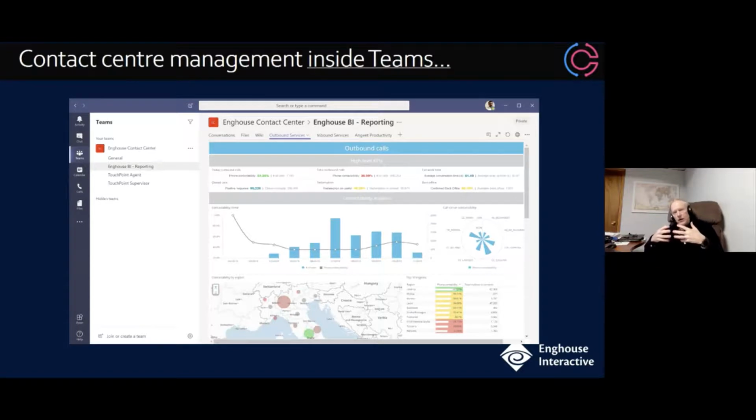The idea here is we are blending the capabilities of Teams with the capabilities of interaction management in the contact center. By the way, CRM comes into play as well, where we're seeing how well tickets are being handled, what my service level or response time is for that as well. That can be blended into the analytics views. So I'm starting to get smarter and smarter through integration, and I'm starting to build an experience that will benefit the agent, will benefit the manager, and in the end will benefit the customer.